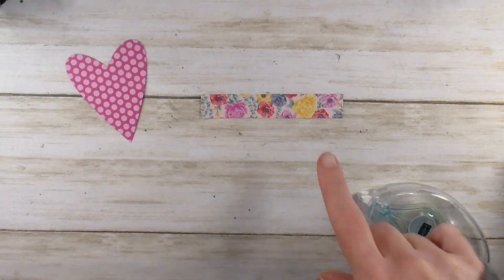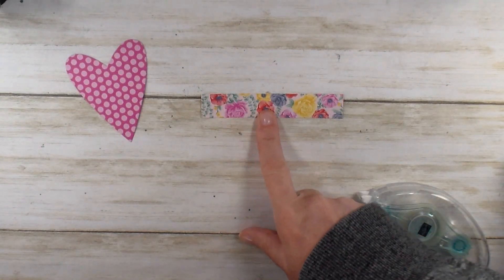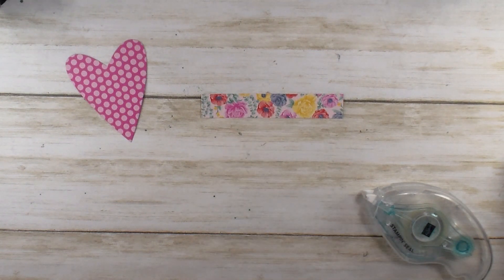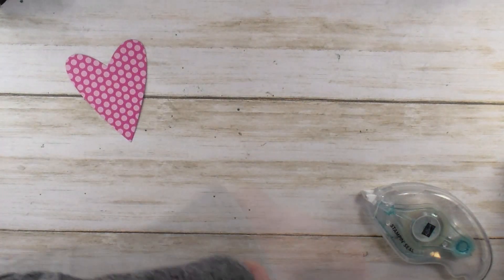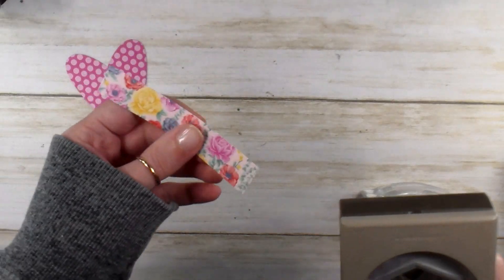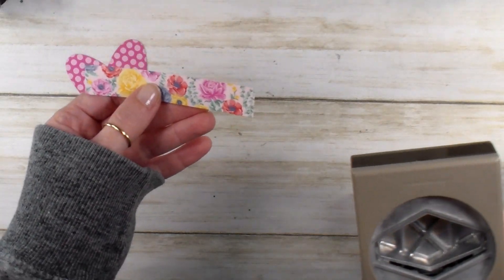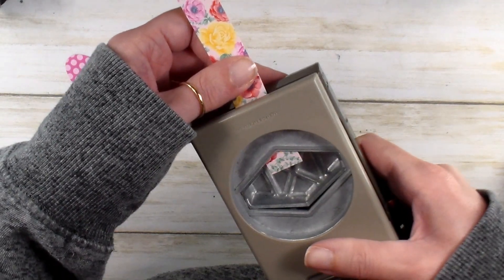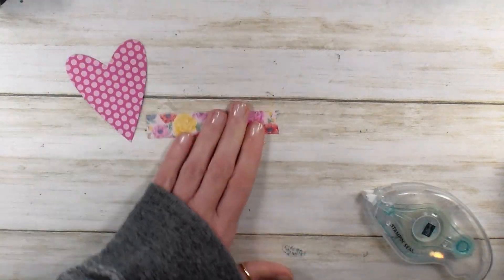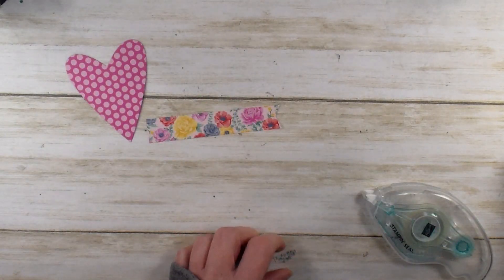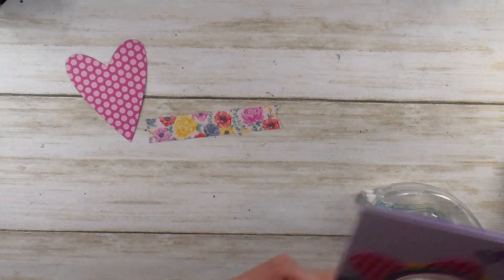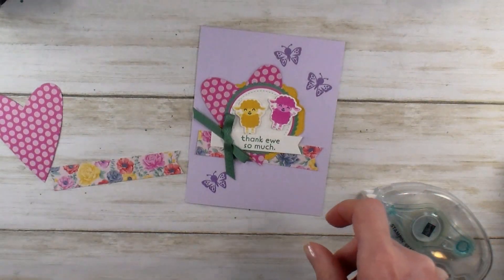Now we've also got a strip here of Flowers for Every Season designer series paper. It's a multicolor floral. And this one is three quarters of an inch by four and a quarter. We're going to dovetail that one just like we did our Whisper White sentiment. So go ahead and pop that guy in and give it chicken lips. Somebody taught me that on one of my mystery stamping, I think. Coffee and a mystery card? Chicken lips. Do you guys call it chicken lips or dovetail?